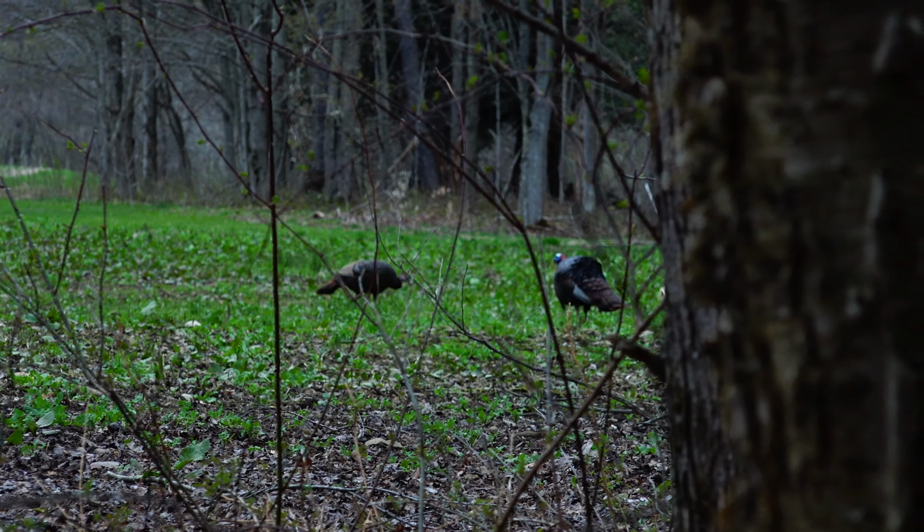All right, we're gonna wrap up and change plans. We gotta change this decoy spread anyway, because for some reason they didn't like it. Although I think a lot of the reason too is that it was just a lone gobbler with two hens. A lone gobbler with hens, he's got no reason to come beat up a decoy. So he didn't. That's my theory, and I'm sticking to it.